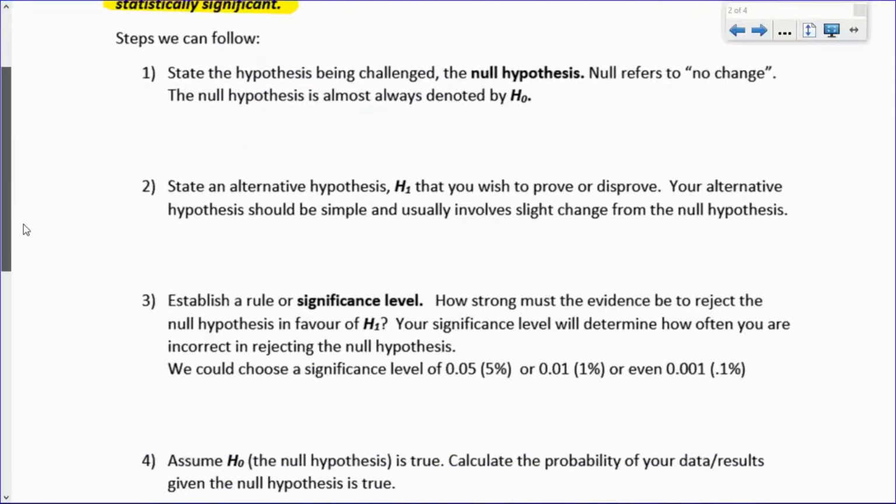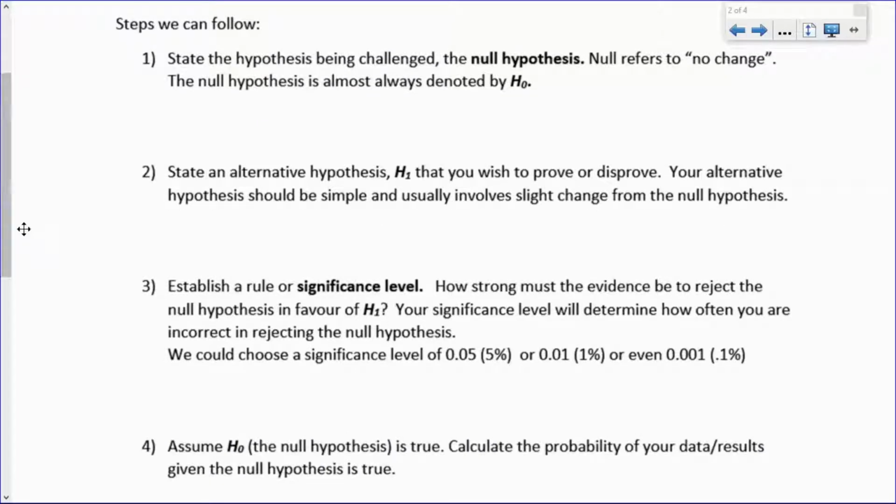Okay. So I'll give you the steps, and as I'm doing the steps, we'll solve the problem with drug A and drug B. So we start with what's called a null hypothesis. And the word null refers to no change or nothing interesting. The notation we use is H, with a subscript 0. That's actually pronounced H naught. So in this example, H naught is our null hypothesis, and for our test that would be that drug B is just as effective as drug A.